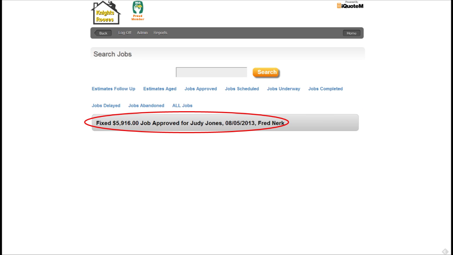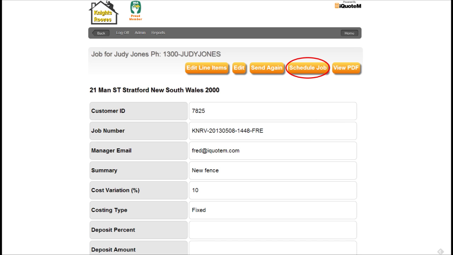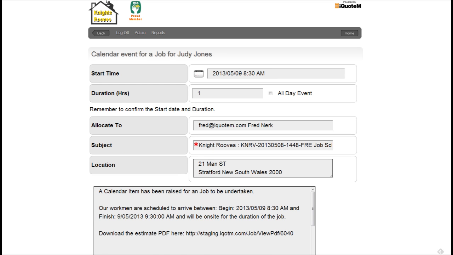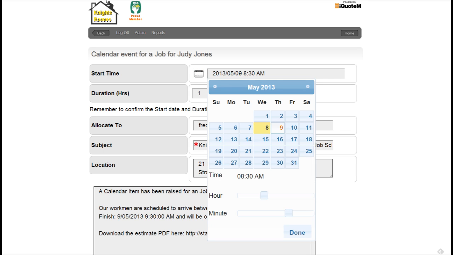Well, in this case, let's say that Judy wants to go ahead and book in the variable job. So we'll click Schedule Job. And she does know the time, so you can go ahead and schedule the job all in one go and use the same scheduling function showed to you for booking in the appointment. And in this case, let's say that Judy wants to do this job on Saturday the 25th. So we simply click on that day, and we normally start jobs at 7:30 in the morning.